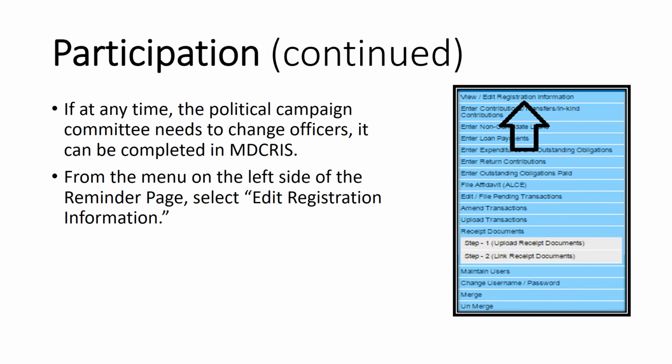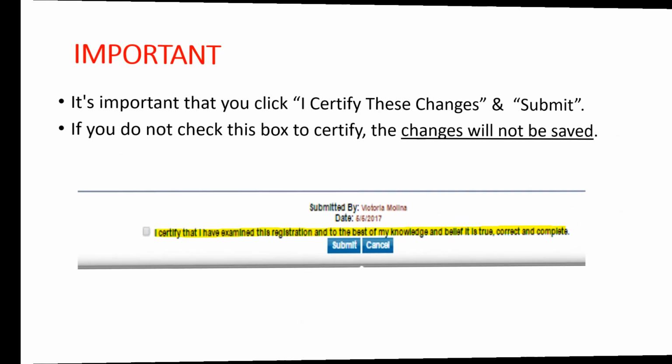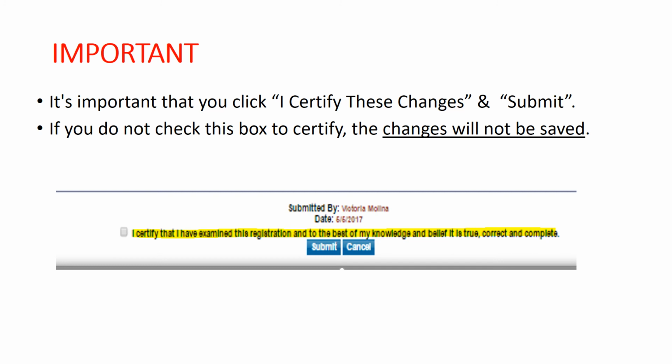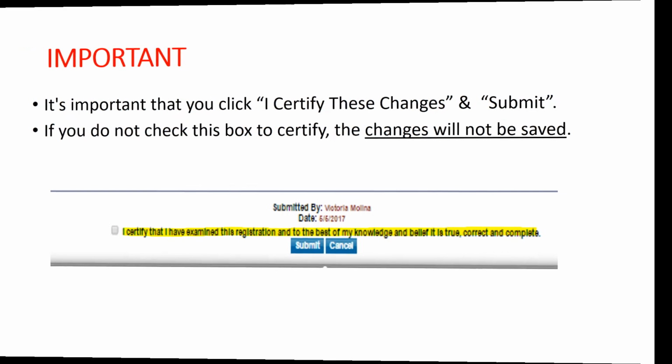Please note, if there are any changes to the campaign bank account, you should notify the County Department of Finance as soon as possible to determine applicable next steps. This is critical to ensure that funds are dispersed timely and accurately. When navigating MD CRIS, it's important that you click I certify these changes, as well as hitting submit. If you do not click the button and certify and hit submit, the changes will not be saved. You must hit that button, which is located at the bottom of the page.